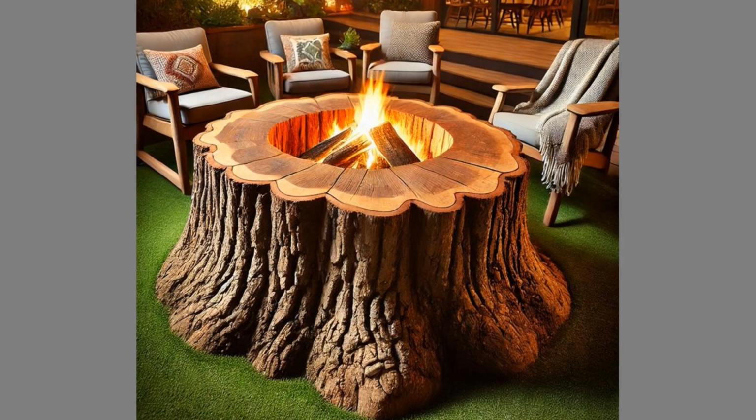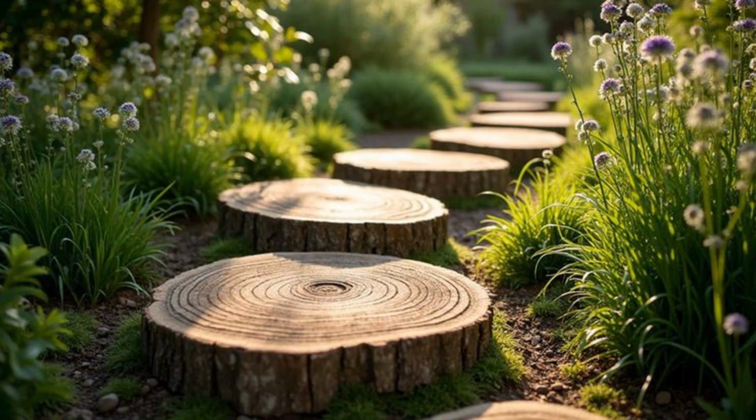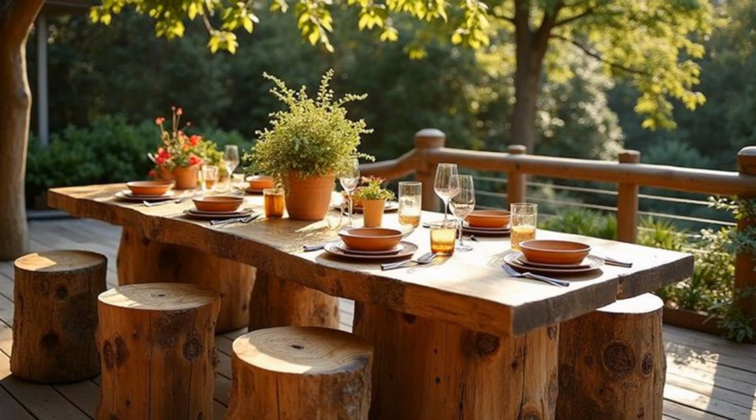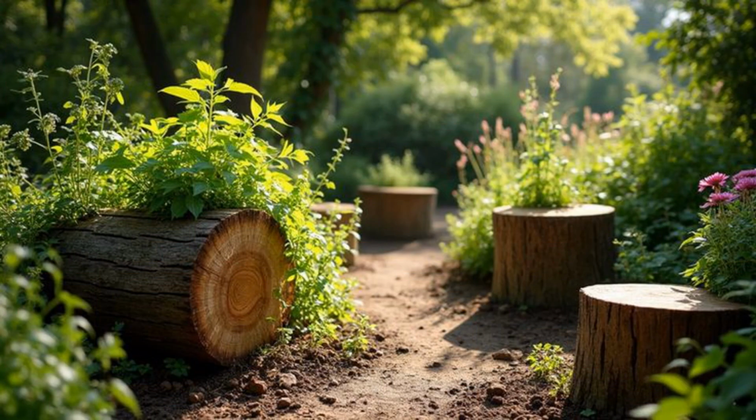In today's video, we are diving into the heart of nature-inspired outdoor dining with charming log table design ideas that bring rustic elegance to your backyard, garden, or patio. Whether you're planning a cozy family meal under the trees or hosting friends for a sunset dinner, these log dining tables blend the raw beauty of natural wood with timeless craftsmanship. Stick around as we explore design inspirations that are not only beautiful and durable, but also sustainable and uniquely crafted to elevate your outdoor living space.